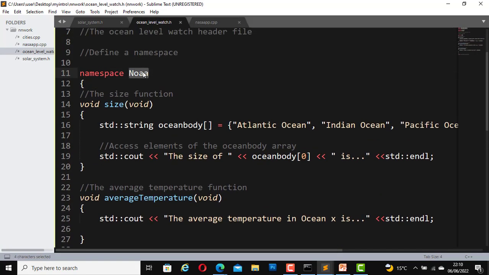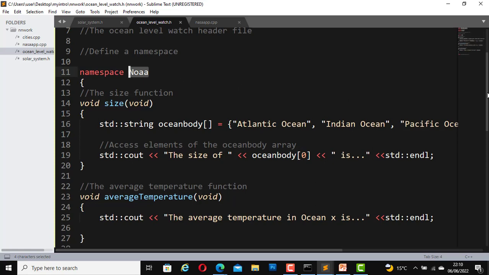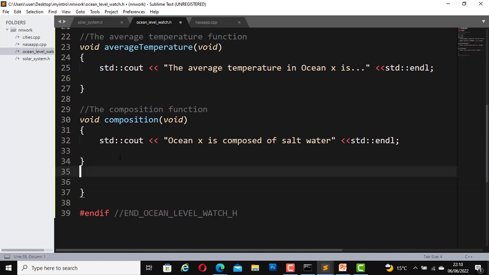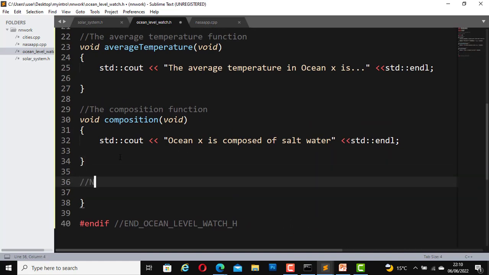We can also do namespace nesting here with this NOAA namespace inside the ocean level watch header file. So here, namespace nesting.